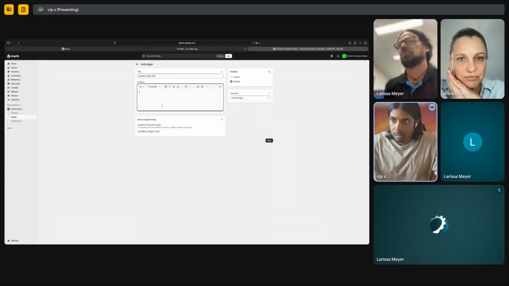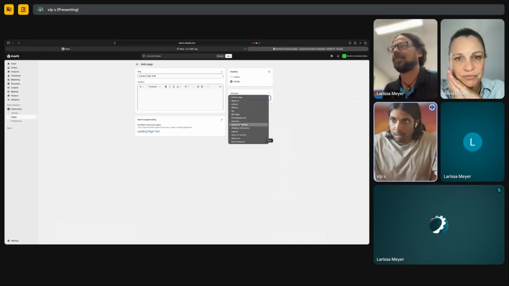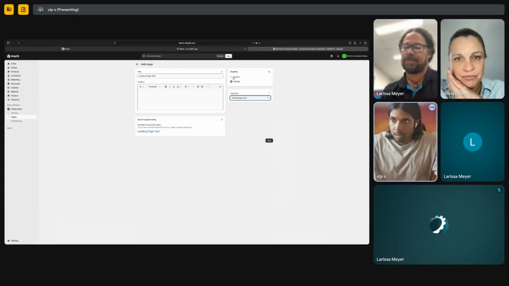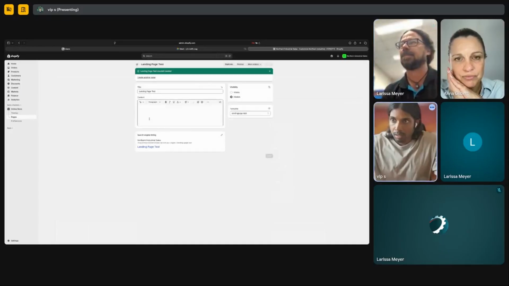And we can put some content. This text will not show on the landing page typically, if you've designed it that way. So you can just put some notes in explaining what this landing page is. Now, what's really important is we go into template and we find the template we made. So obviously the template we just made for our landing page is called landing page test. We select that template. And if we want to go live with it, we hit visible. I will keep it hidden because obviously it's not a real landing page, and we hit save. And then it's there.